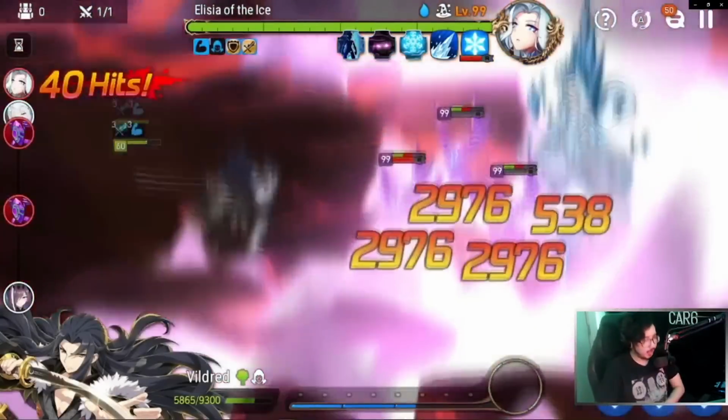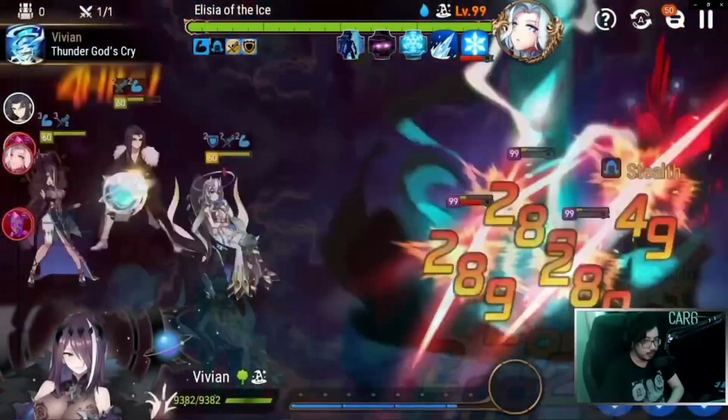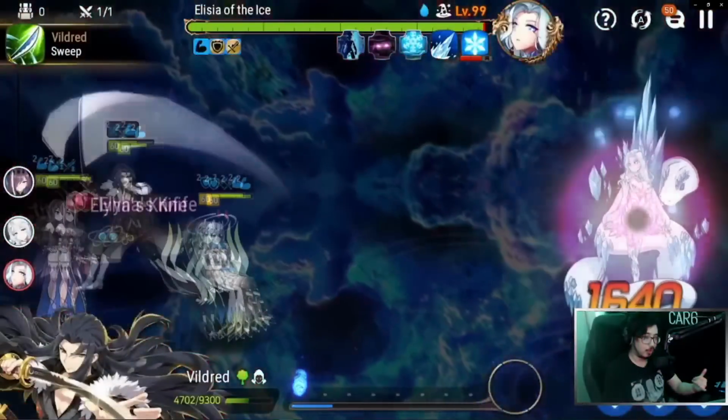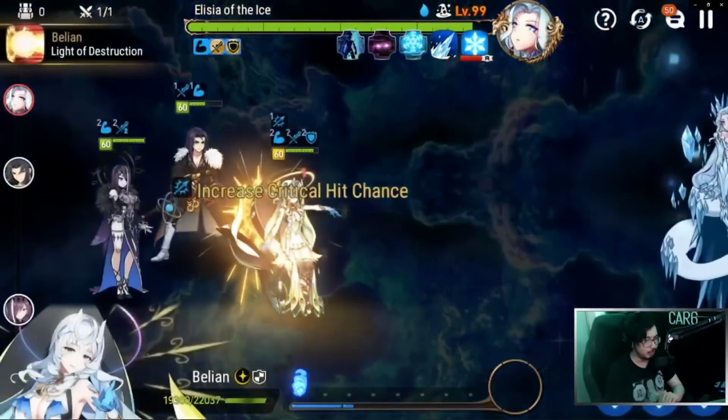Okay, so right now my team is just cleaving down Vivian, guys. All of you should have access to Vivian. A lot of y'all probably should have access to Vildred, as he's an OG unit that's not super rare. And then remember, the Bellion slot can be filled with almost anyone, depending on what suits your needs. We'll cover that more in depth in just a second.